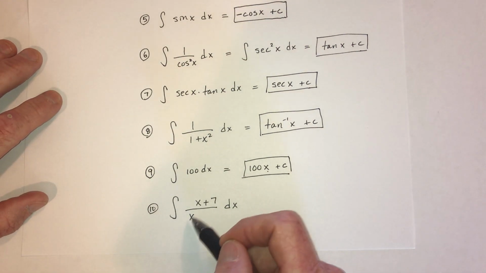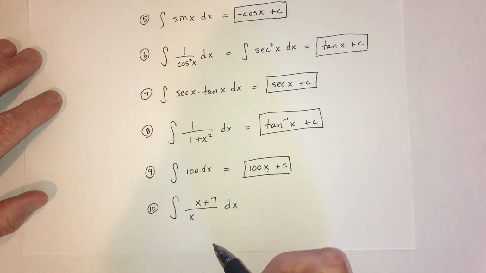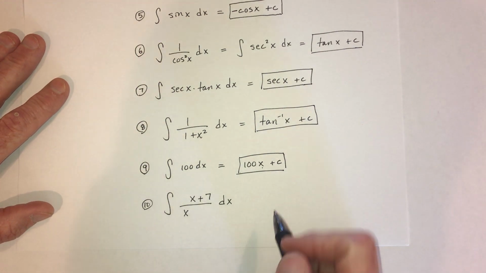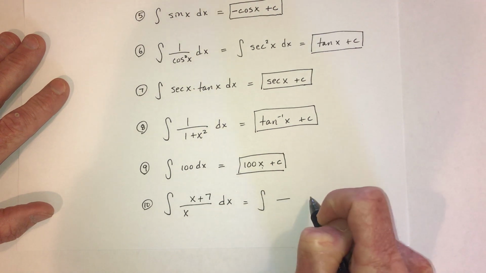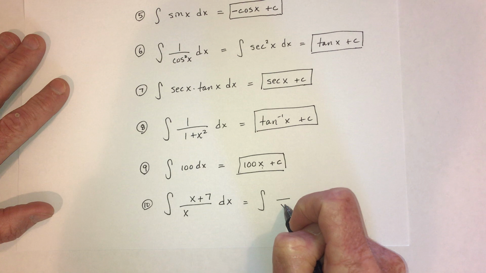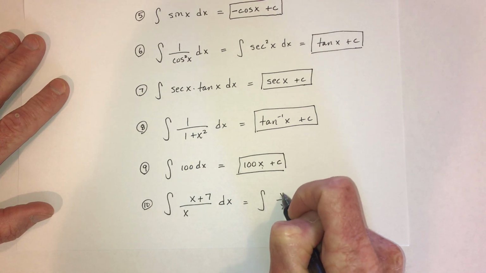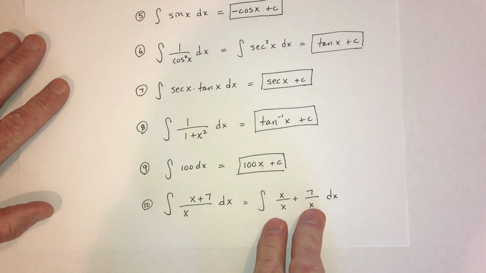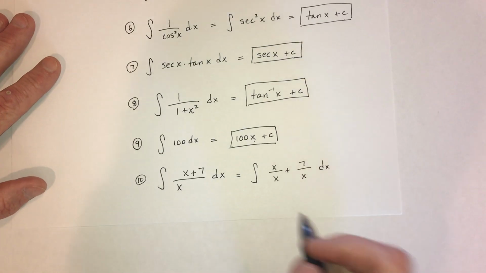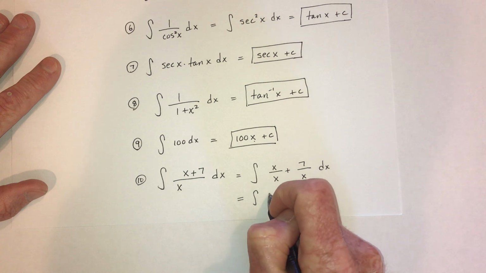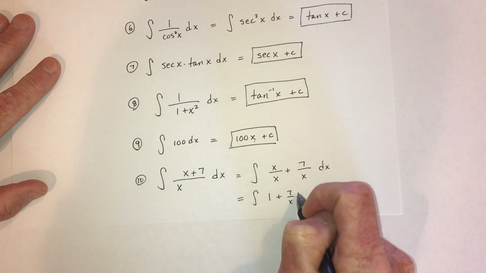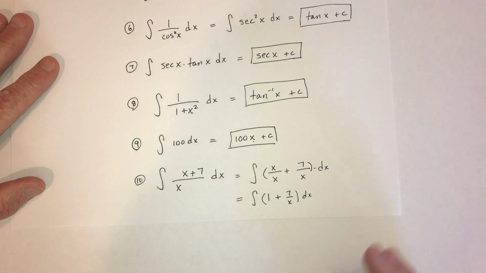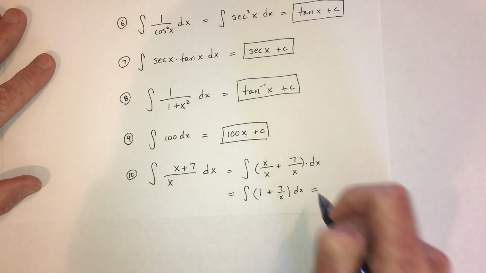So this one is a quotient, and there is a quotient rule for derivatives, but not for integrating. So instead what we need to do is use algebra. So rewrite this one as two fractions. Each of them have a denominator x, and then the top will be x plus 7. So you're basically taking one hard problem and breaking it into two easy problems. So first, this one could be simplified. That's just the number 1 plus 7 over x. And technically, this is supposed to be in parentheses saying all of it times dx.